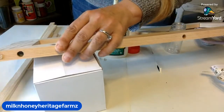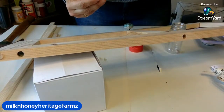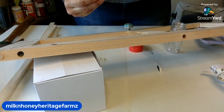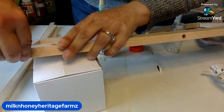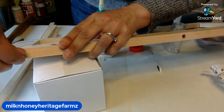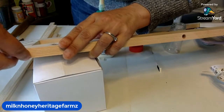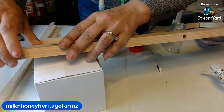So I put this paper down on the table. I was hoping that maybe it would be a little bit easier for you to see because my table is pretty dark. So I don't know if it is or isn't. So are any of you doing any collaborations that you're involved in?